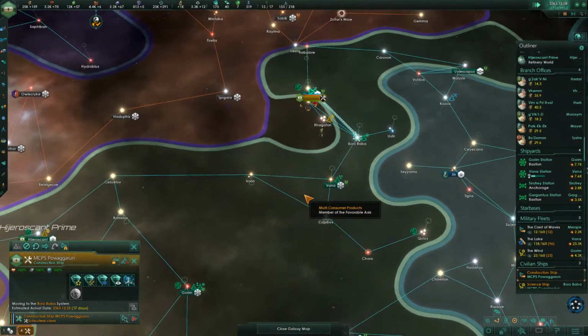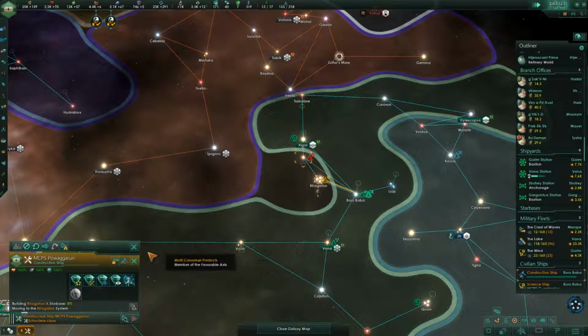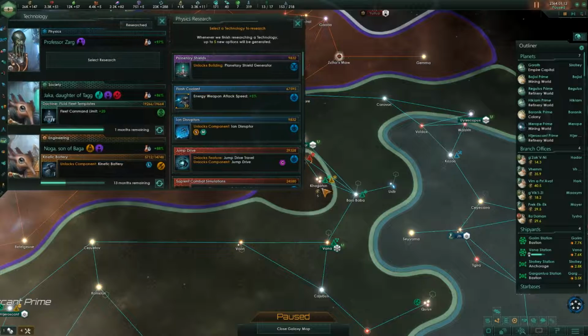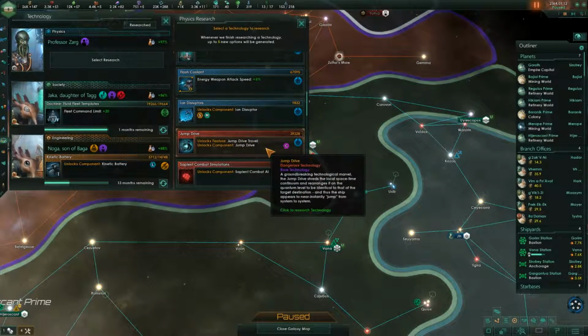Upscaling complete. Upscaling complete. All right, how are we doing on research worlds? Okay. So that didn't take long at all. Jump drive.